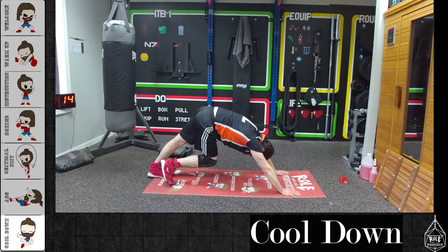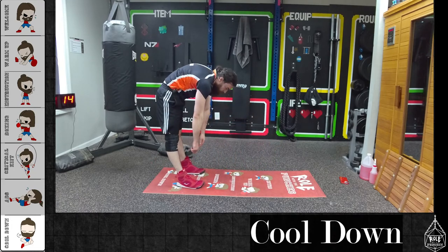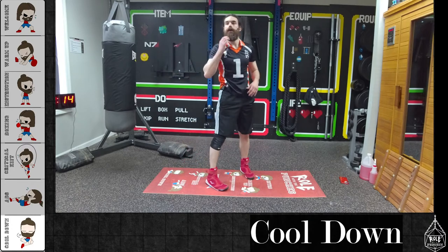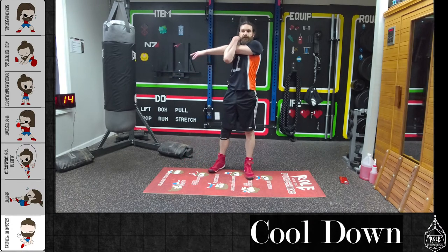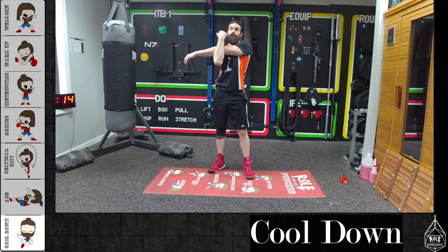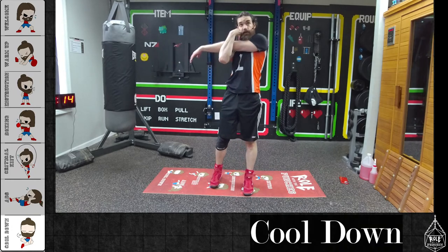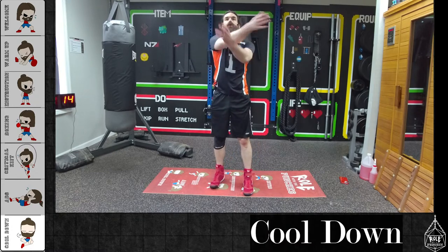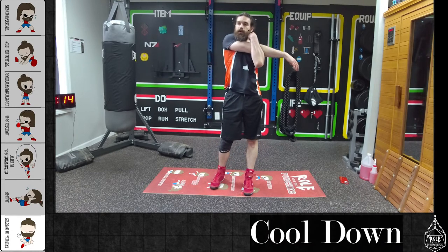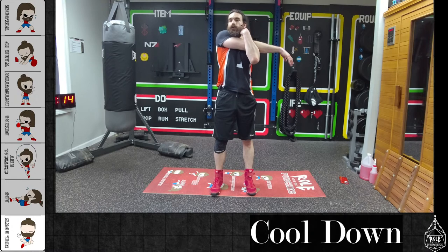Awesome. We are going to come up slow. Good. We're gonna rotate our cuff left. My shoulder needs it. Make sure you stretch your shoulder out nice after those arm circles. Switch. Breathing in with the nose and out with the mouth. Deep breath.